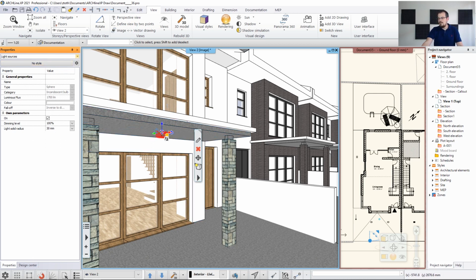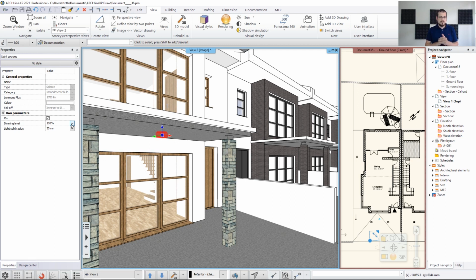Or if you have the lamp selected, you can just click on this light bulb, and then you have the same option. Here you have the properties of the light source. These are predefined and you cannot change them, but you can define other things. For example, whether the light is turned on or off, and if you want to add any kind of dimming level. You are going to see later in rendering how this object works in reality, so how it's going to cast light.